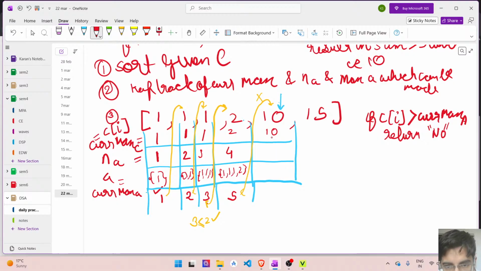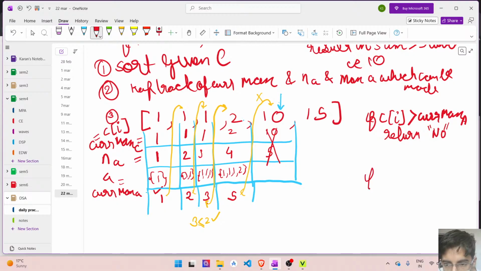The new element which we need to push, and the total elements will be 5. But this will fail, so we cannot make this and we stop.